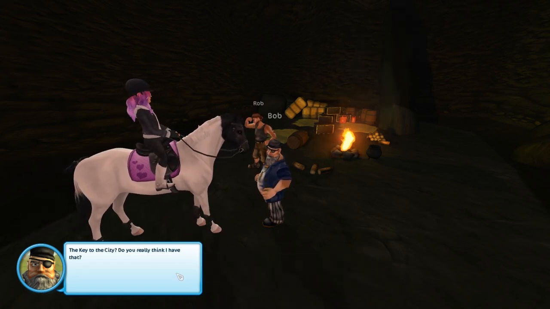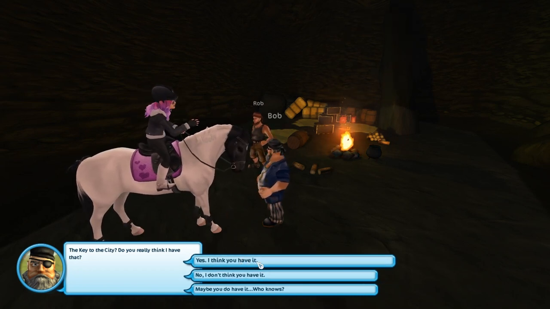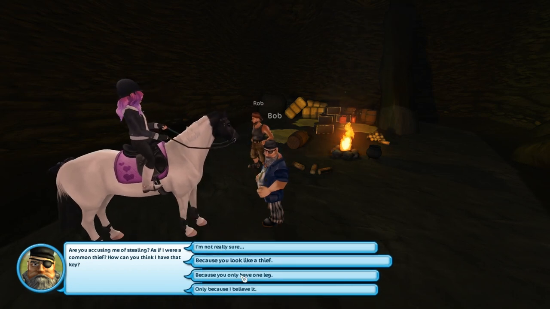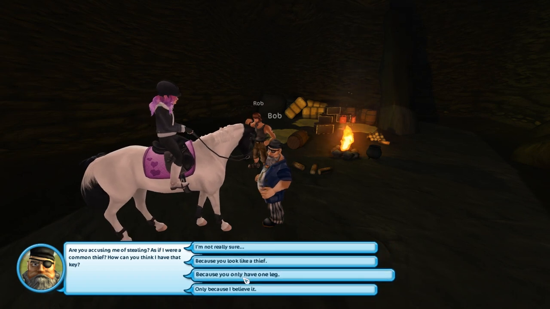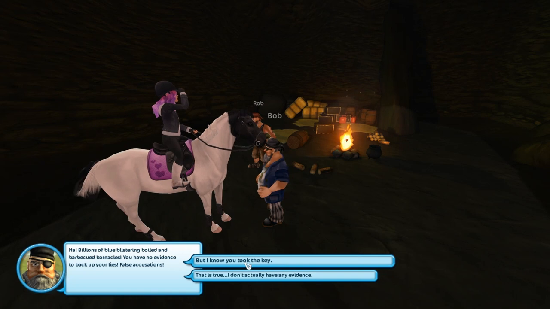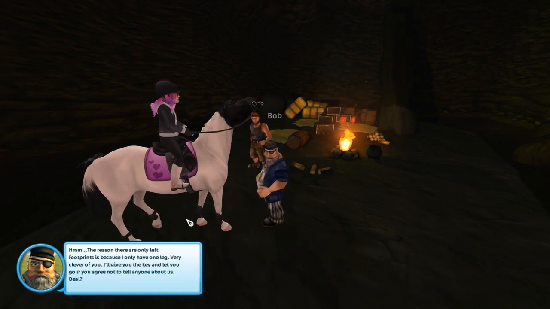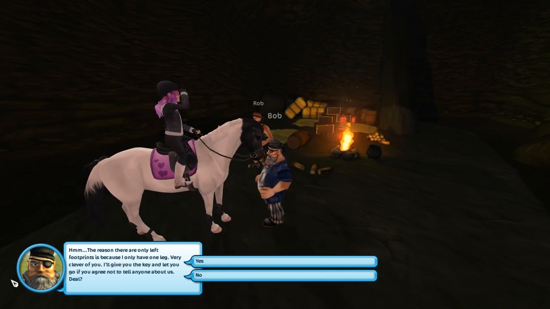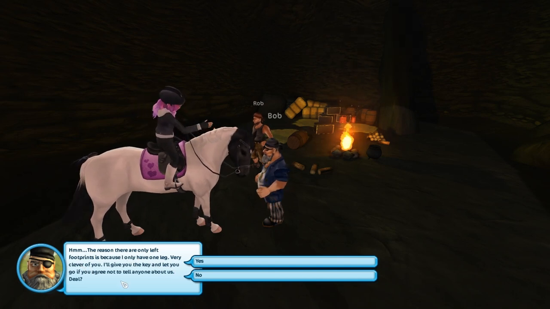I think you have the key to the city. Yes, I think you have it. Because you look like a thief, because you have one leg, only because I believe it. But I know you took the key. You're accusing me of stealing, you only have one leg? The reason there are only left footprints is because I only have one leg. Very clever of you.